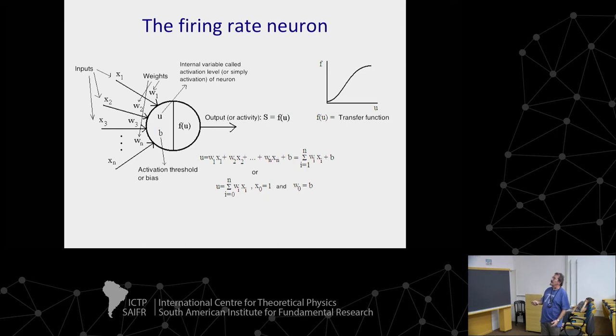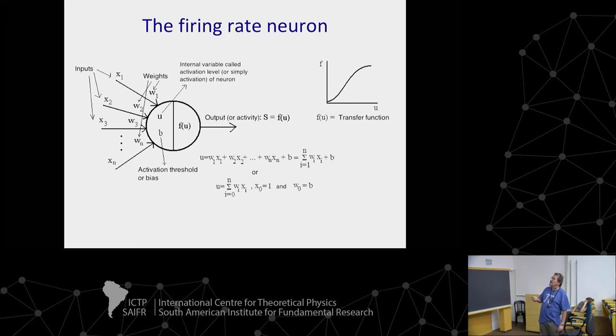So this is the firing rate model, which is, by the way, the favorite model for artificial neural networks. So the ones who had talked to me this morning, this is for them. This is the neuron that is used for artificial neural network models. So they have the point neuron that receives inputs from other cells, X1, X2, and so on. All of them are mediated by weights, W1, W2, and so on.